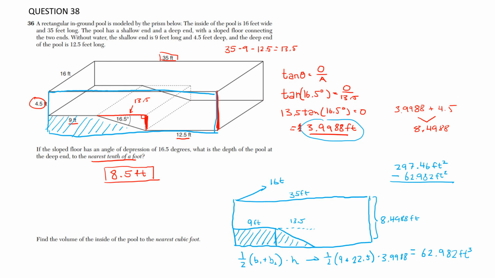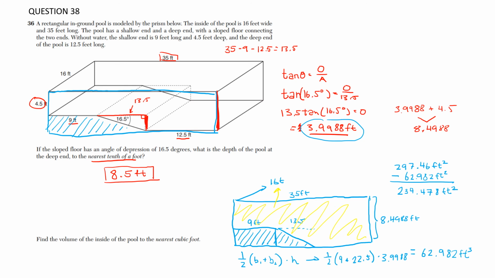And we get a value of 234.478 square feet. So now that we have this cross-sectional area, I'm going to mark it in yellow. This cross-sectional area, we have this area now. We can now multiply that by 16 feet.